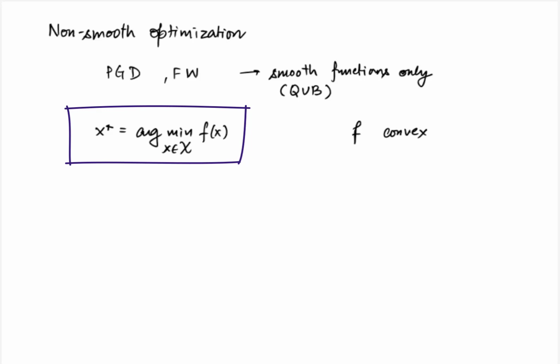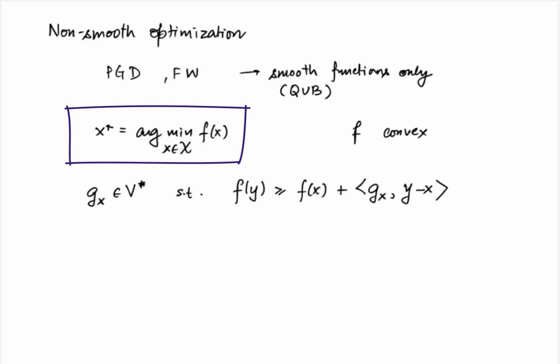Recall that for a function f, a vector g_x in V star is a subgradient at x if it satisfies that f of y is greater than or equal to f of x plus the inner product of g_x comma y minus x. Recall that V star is the dual space of V, which has all the same elements as V but uses the dual norm instead. And these two spaces are exactly the same if they are inner product spaces.